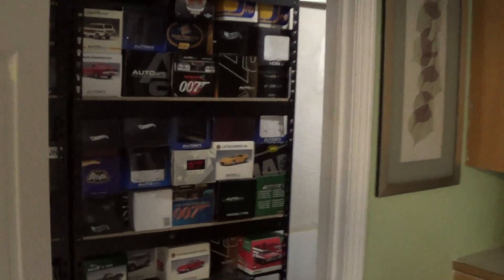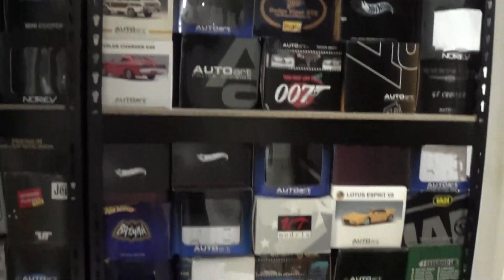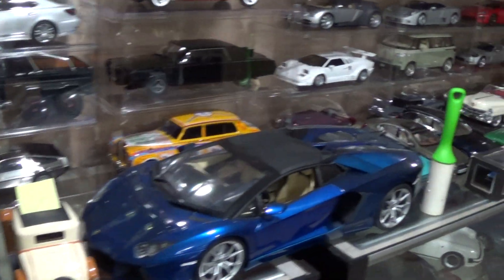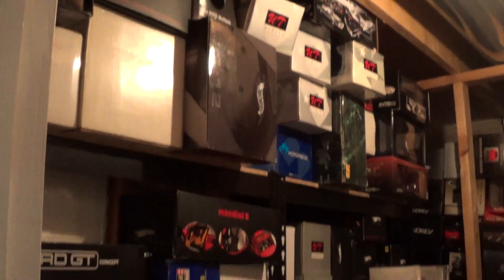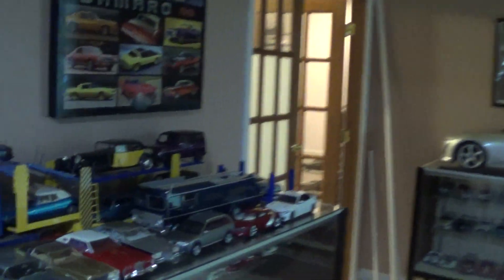So where are some of these cars going to go? That's the other big change. This room is mostly storage right now, and I'd like to actually drywall that wall, put some flooring down, and move all these boxes to the empty attic. That should allow for maybe three, four, or five hundred cars' worth of room. There's another room I don't need to use anytime soon — I can put those boxes in the attic too — and I could easily get another 250 cars in there. So we're up to about 700 cars that I could now find places for.